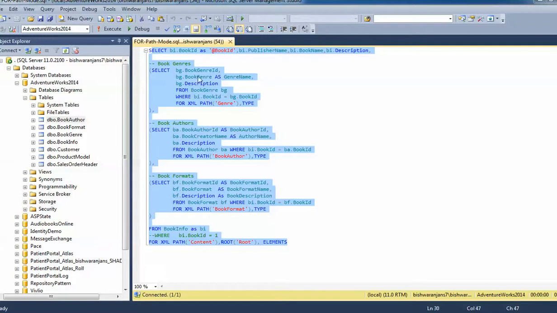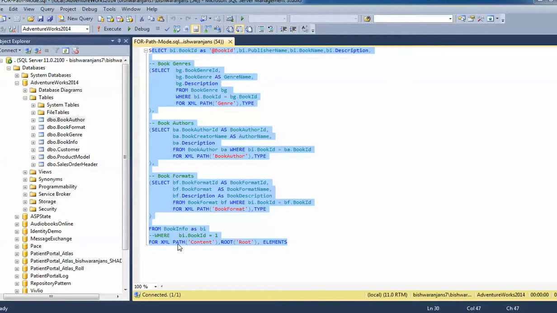This is the syntax. Basically all the syntaxes are the same. We simply have to change it to path, raw or auto. In path mode we can handle it more easily. Suppose I am selecting book ID and I want this book ID as an attribute in the generated XML, right? If I specify it with an @, whatever the XML generated, this will be the node name. So if I specify @bookID, it signifies that it will be an attribute of that node. As you can see, this is the final book info, and I will be outlining all those inside a book info tag.